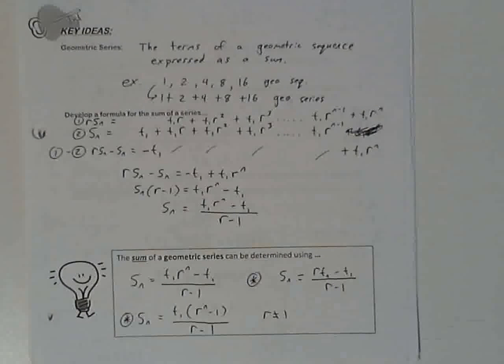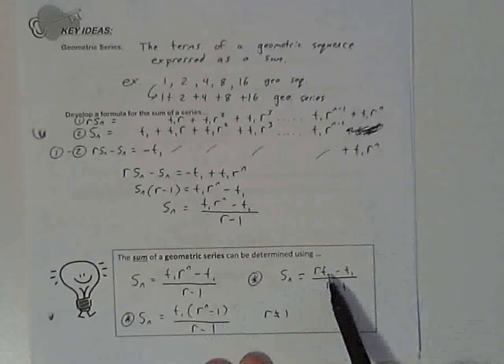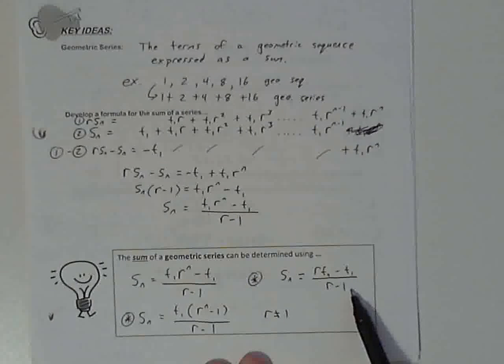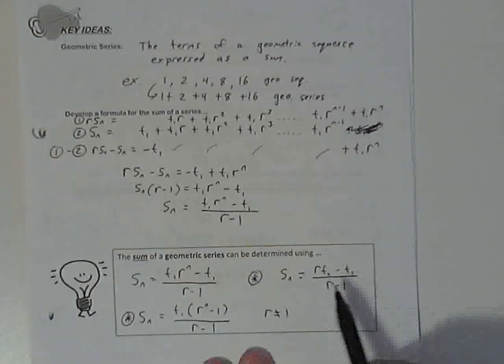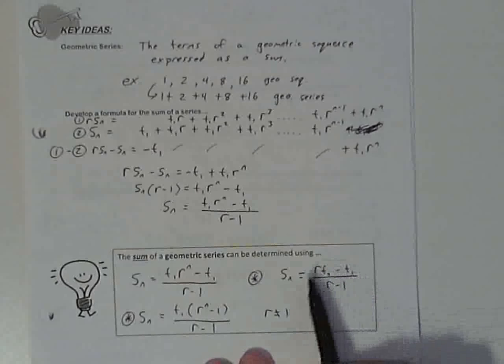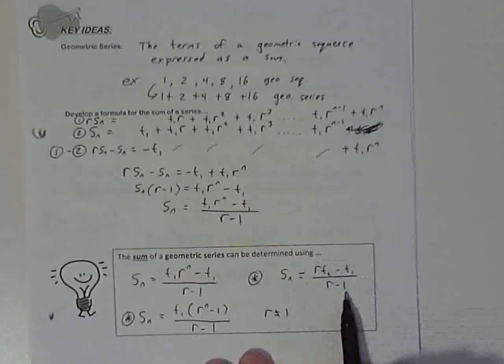And actually, there's a fun fact about this. This one doesn't have any reference to n in it. This wasn't true for our arithmetic series formula. But in this one, we have r, we have Tn, we have T1. You actually don't need to know how long the series is to use this formula. So in the first one, you know how long it is, but you don't know the final term. In this one, you know the final term, but you don't know how long it is. So they both have their uses.